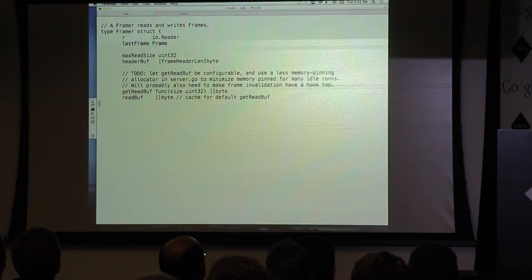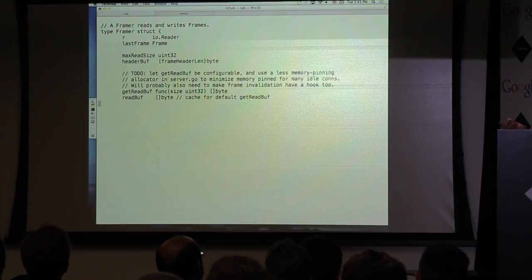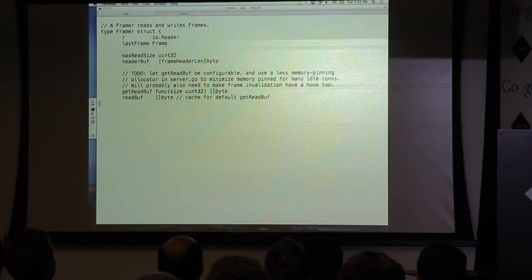There's a function here where the caller, when it sets up a framer, can define what the memory allocator is. It could just allocate new memory for every frame. You read a 1 meg frame in, and you're like, okay, I need to allocate a byte slice of 1 meg, but then that could be garbage. So instead it's kind of pluggable, so you can define how that works. The default is that it just keeps a byte slice and makes it bigger if it's not big enough, and it just keeps reusing this byte slice. So in practice, every framer will eventually grow to the max frame size and have one big buffer sitting around.